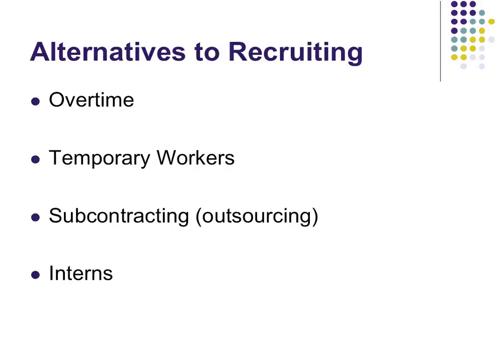We talked a little bit in the planning stage, as well as other aspects, about how we deal with different alternatives for recruiting. We don't always want to hire someone permanently, so we may look to things like overtime or temporary workers or outsourcing or even interns to help us manage our work needs, even if they're only temporary. And we talked about this when we talked about workflows and things like that. With our workflows and our work demands, we don't always have to hire the permanent person.